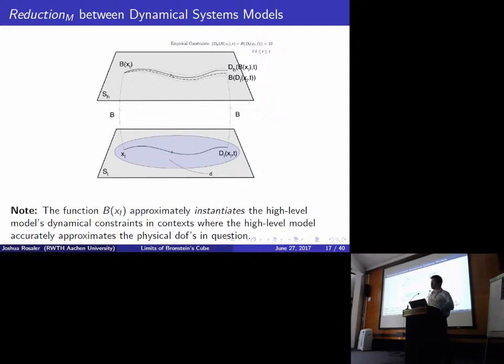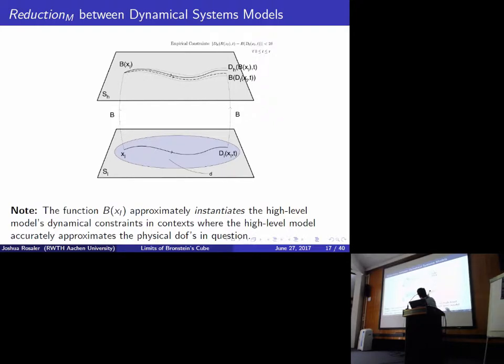The degree to which it must do so in order for reduction to occur is specified empirically and depends on the degree of accuracy with which the high-level model describes the system itself. So we require the induced trajectory, the low-level model's approximate instantiation of the high-level dynamics, to approximate the high-level dynamics, or a solution to the high-level dynamics, within some margin of error delta, which is empirically determined and which characterizes the degree of accuracy to which the high-level model actually describes the system itself. So we want the low-level model's proxy or surrogate for the high-level state to approximate the high-level model's description of the system within that margin of error within which the high-level model actually describes the system itself.